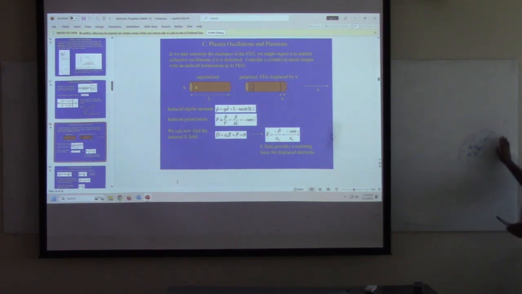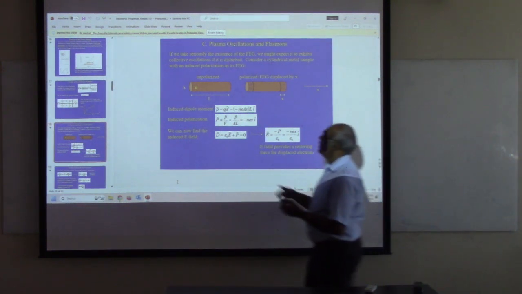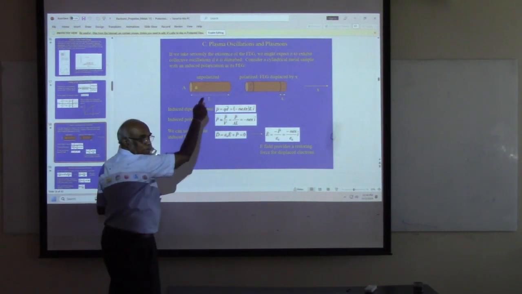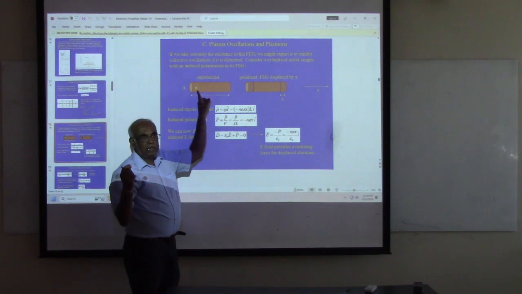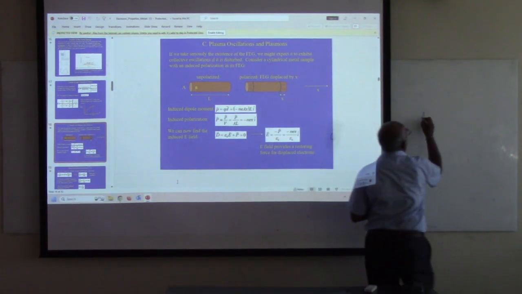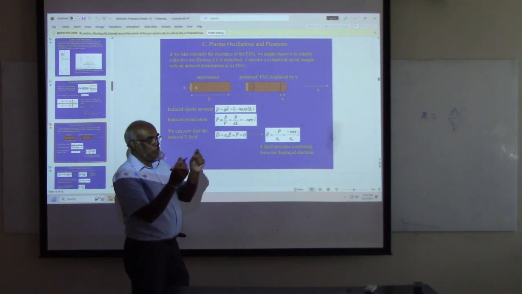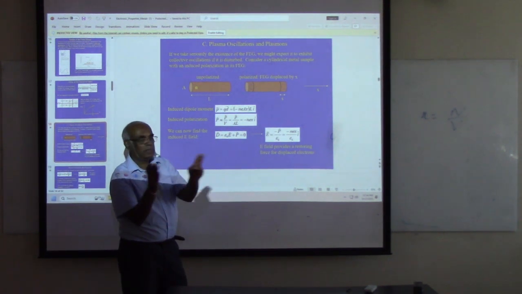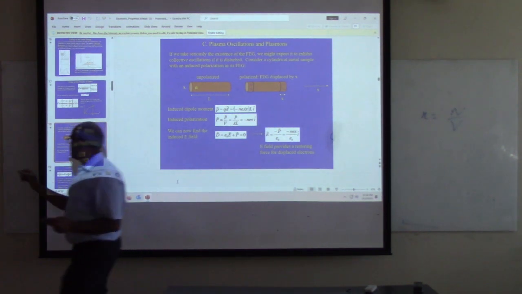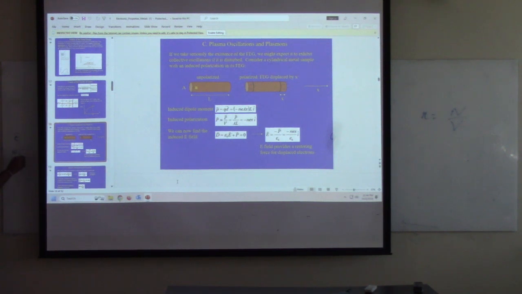Now, since we have these charges, they can easily respond to any external electric field. So just imagine if I consider this free electron gas as something like this. I have all these electrons here. N is my number of electrons per unit volume. Now just imagine you have some kind of electric field. Then these electrons will respond to the electric field, right? Here you have charges. If you have an electric field, we know you have a force given by qE, right? Because of that, these charges tend to move, right? We call this a polarization. Your charges are going to be slightly separated.